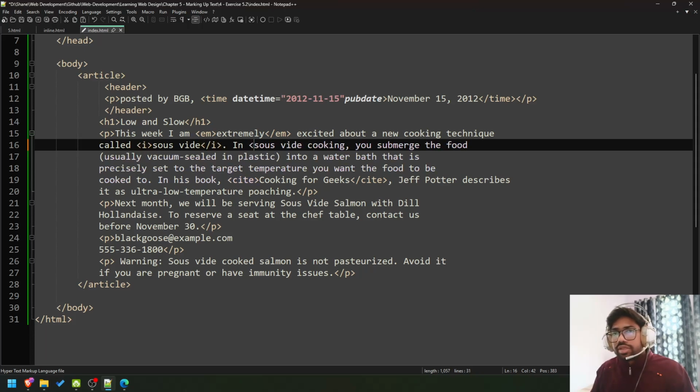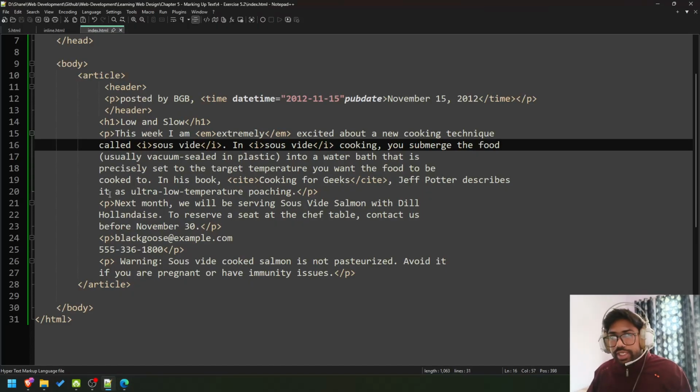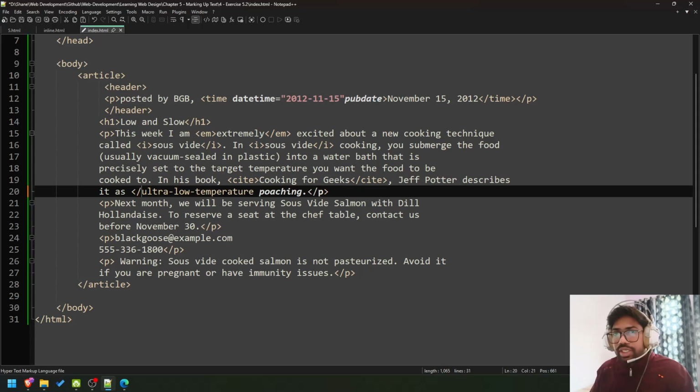Okay, sous vide. You submerge, right? Cite, okay. It has ultra low temperature potting. Okay, he describes it. Therefore, it is his quote. So if we are quoting someone, then we put quotes.